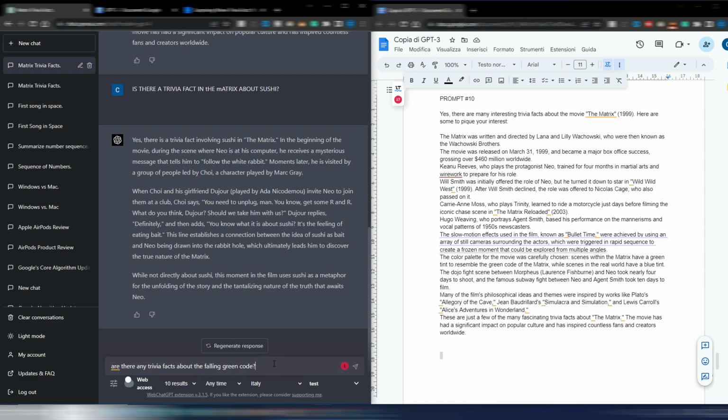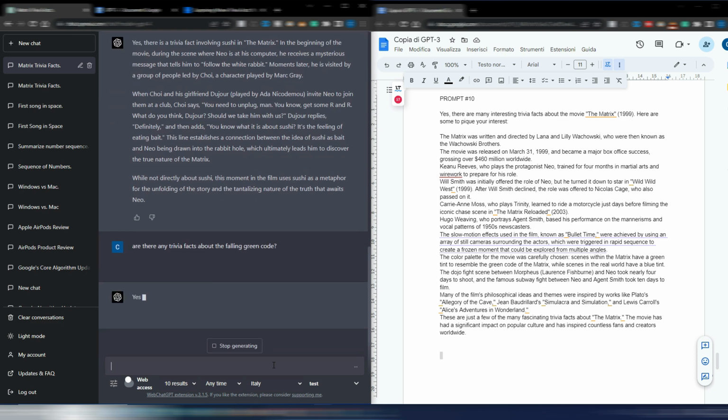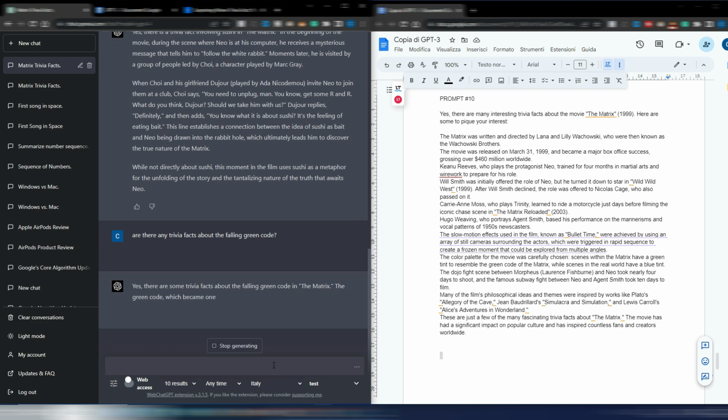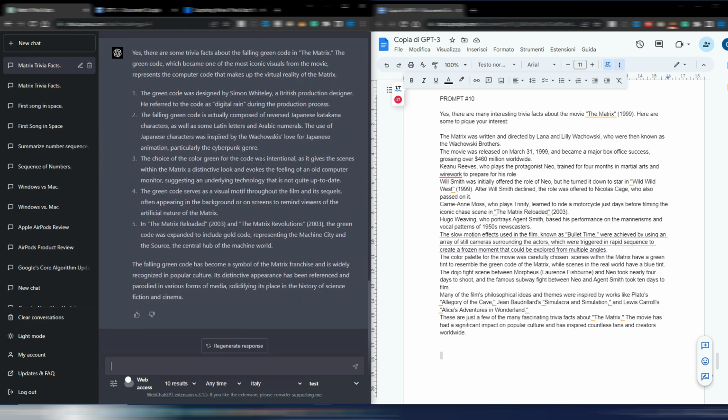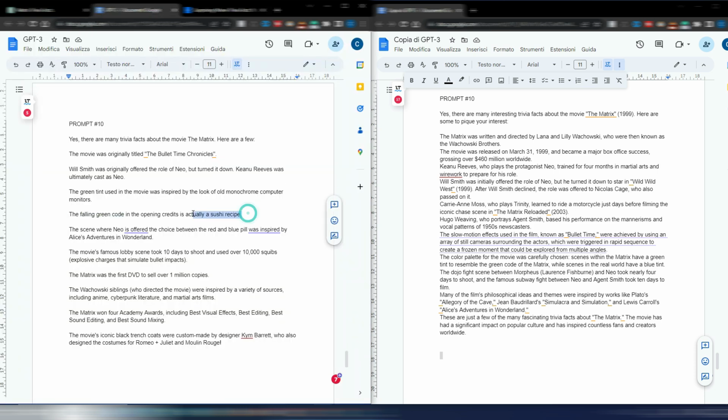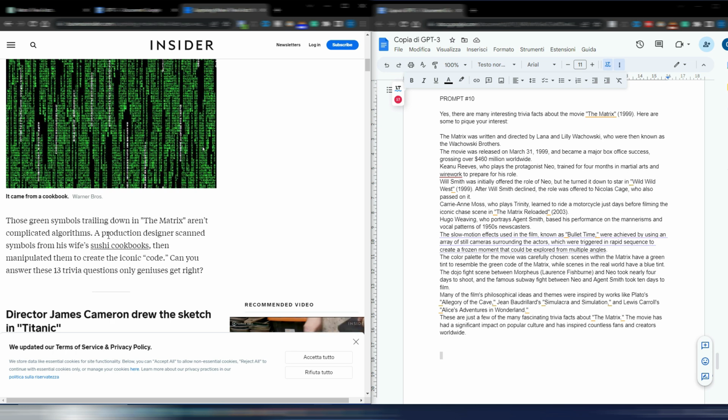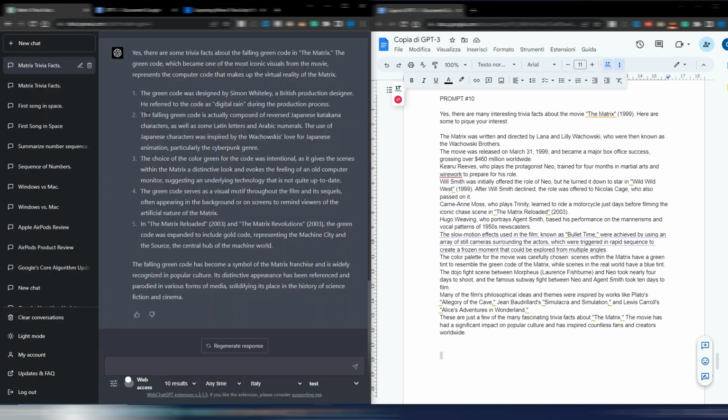I just want to make sure it knows about it. So are there any trivia facts about the falling green code? Let's see if this is the correct prompt. Yes. Okay, again, it's not talking about a sushi recipe like here and like here, but it's saying the falling screen code is composed of reversed Japanese katakana characters as well as some Latin letters and Arabic numerals.